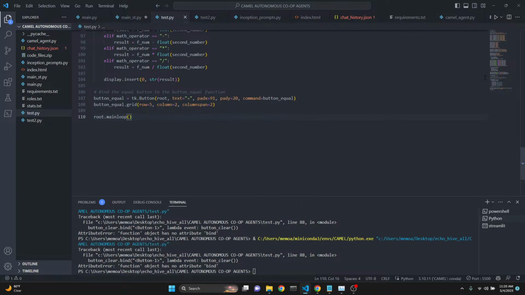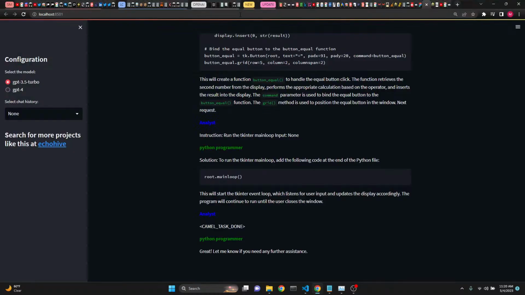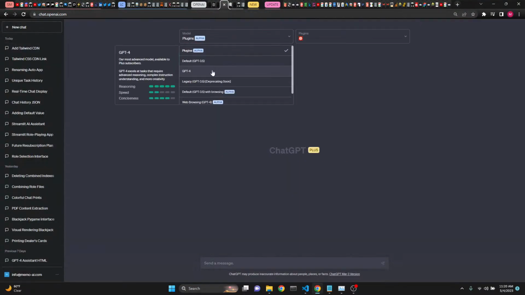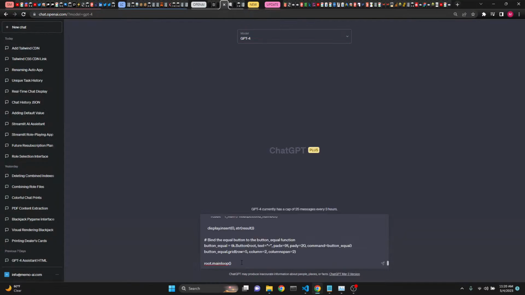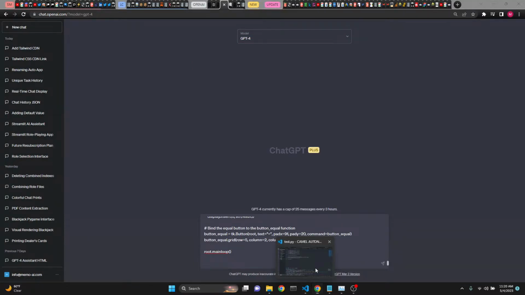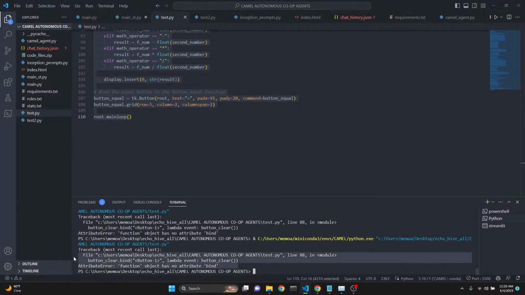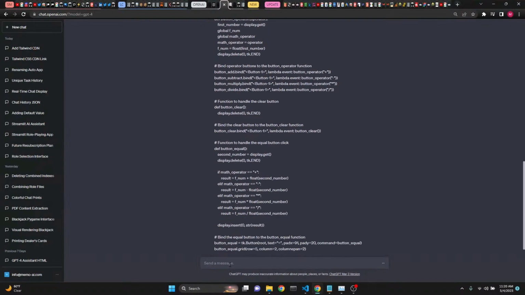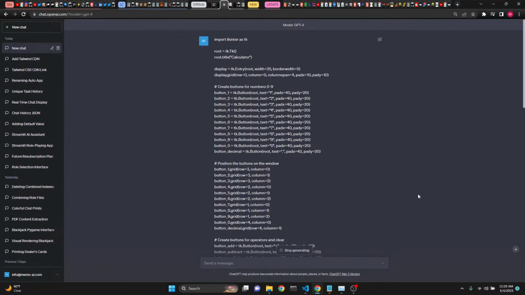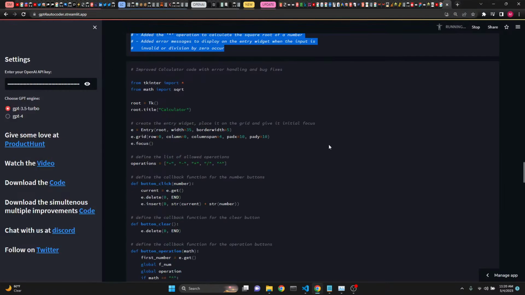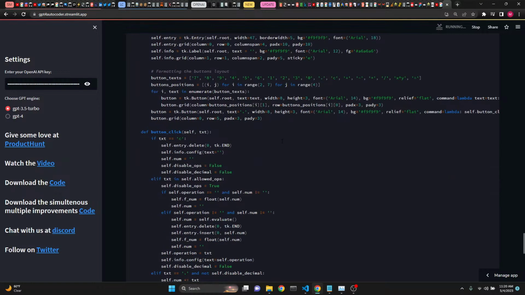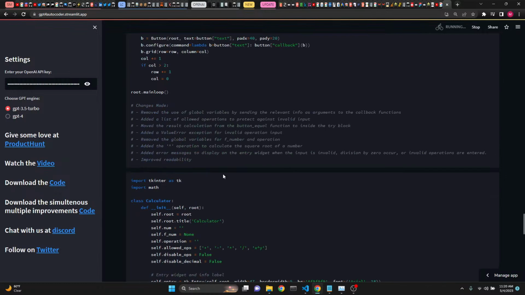Let's run this. Yeah. Well, let's give this to GPT-4 real quick, with the error message, to include the traceback. Let's see if it'll fix it. In the meantime, let's take a look at autocoder. Let's take a look at the final, whatever final iteration we have.